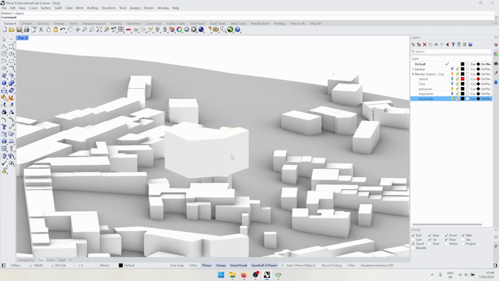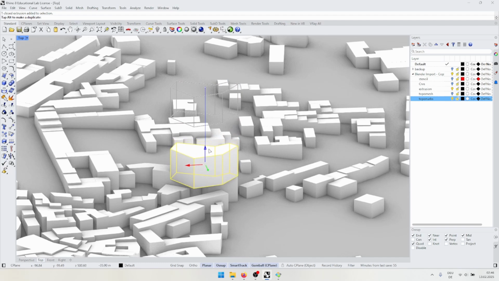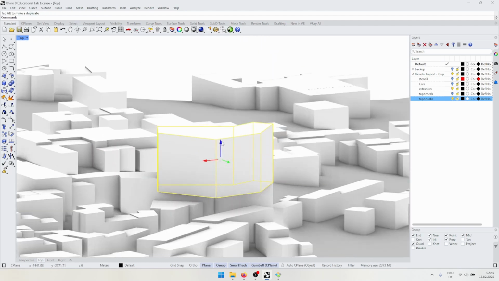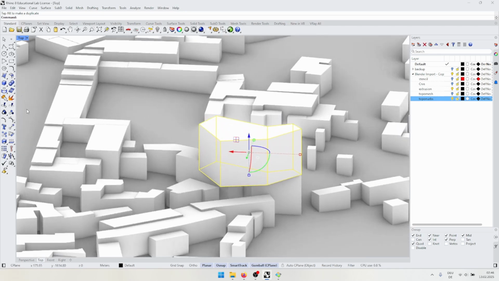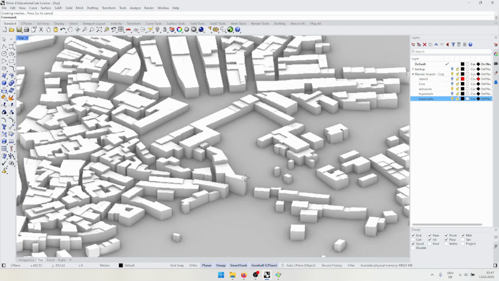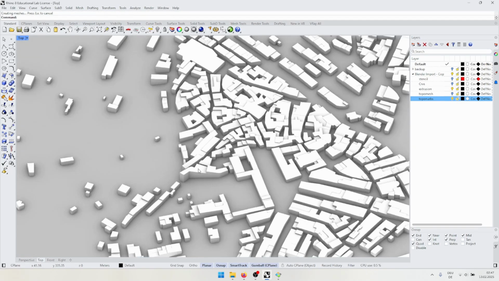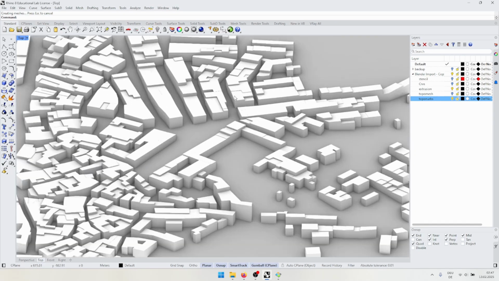Also delete this now, and basically go in, put this in so it looks kind of reasonable. Yeah, maybe like that. And Boolean union that, no, actually Boolean difference that away. It's Boolean difference. What does it want me to do first? To subtract from, that's this. To subtract with, that's this. Alright. And maybe it's possible to do it another time, but I'm just showing it to make an example.